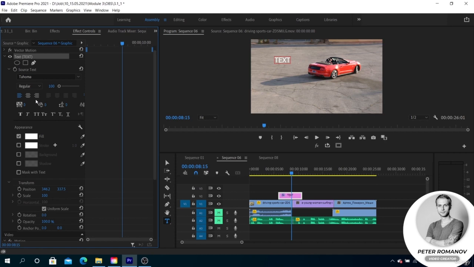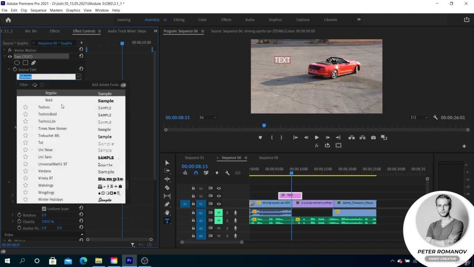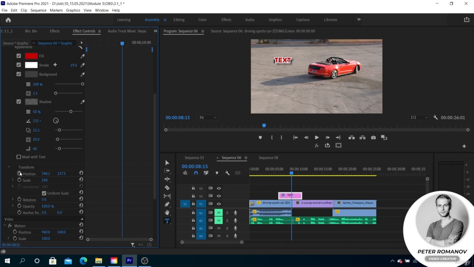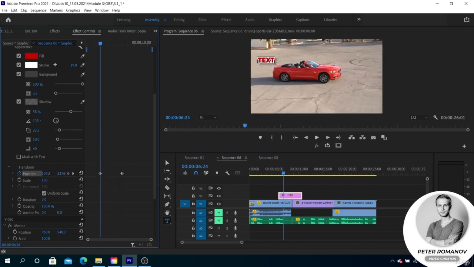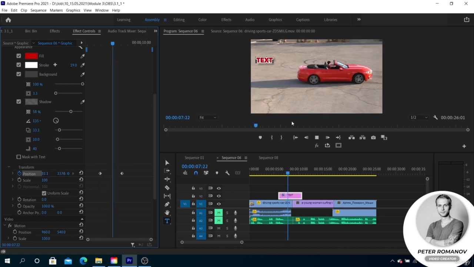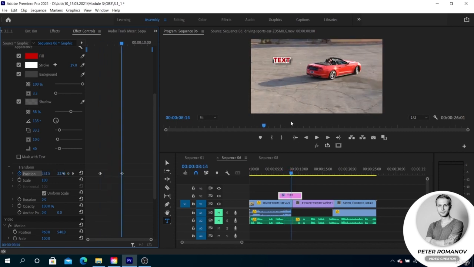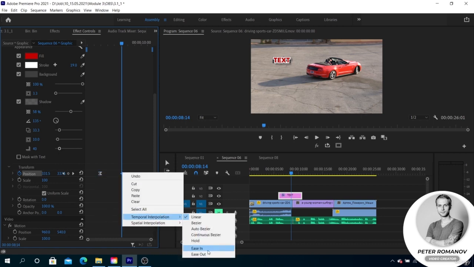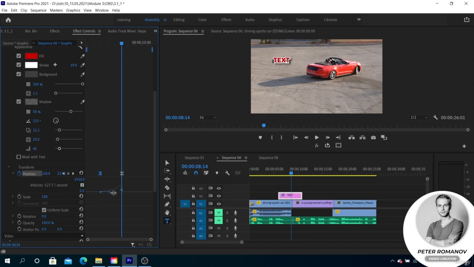Each text field has a transform parameter that allows you to animate and get, for example, smooth, sharp appearance in the frame. Thus, we can put 2 points of position on the Effect Controls panel and get a linear appearance of the text. Not good enough, so we do a temporal interpolation, ease in on the second point, and extend the tendril.